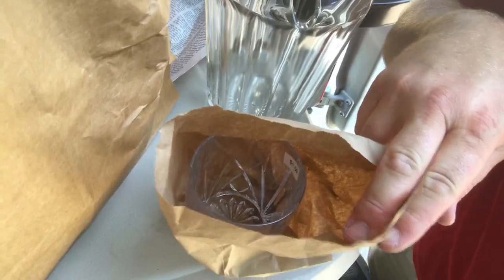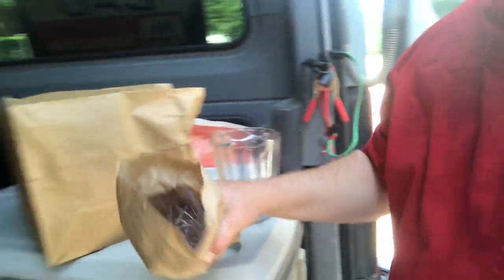Right down in there. See it? There it is. So it's the last one in the matching set. So now I have a set of four. He wanted to see.